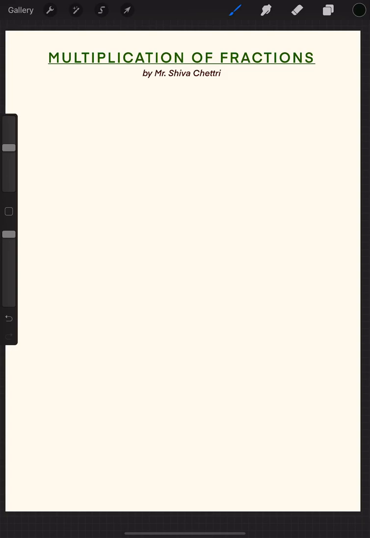Suppose I have a number 3, which has been multiplied 5 times. So I'll put the multiplication sign. 5 into 3 is how much? It is 15. But how do we justify that statement, multiplication is a repeated addition? So what we do is, we take this 3 and we add it how many times? 5 times.